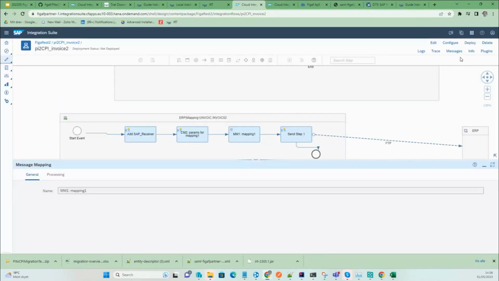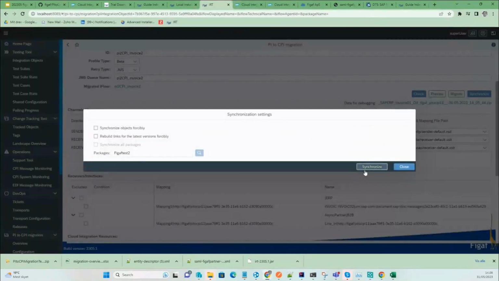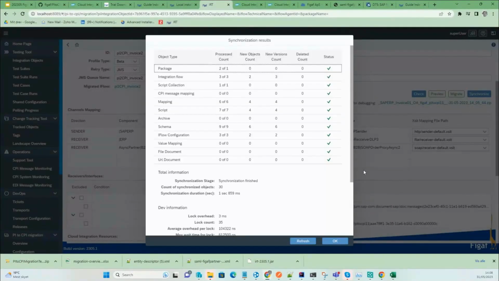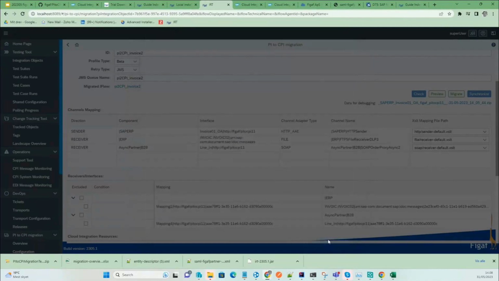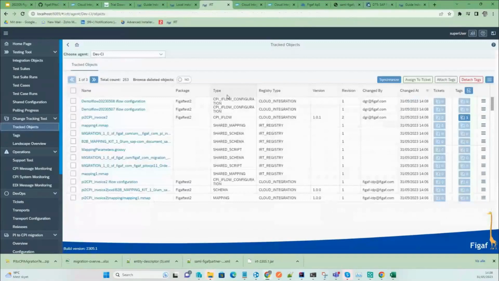So one of the things we have here is we can go back to the migration tool and press synchronize. It is a good thing, each time you do a versioning, that's important for some part of the processing, to do a synchronization so you can understand what's going on, what the differences are, and what we need here. Now the synchronization is finished. That means that in the tool, we now have the objects and we have that there's a change on it.